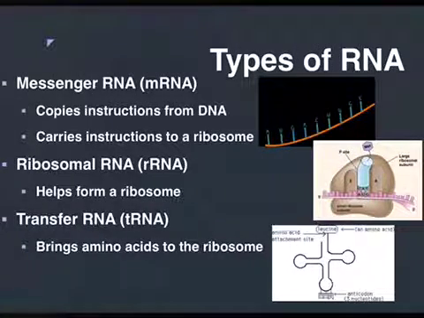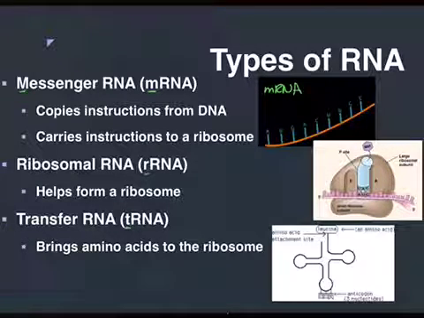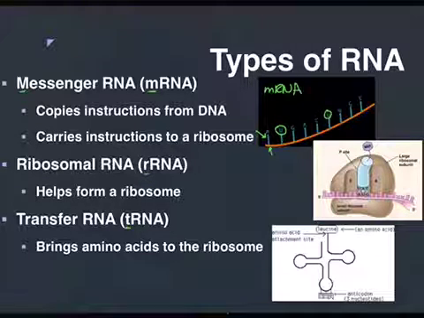There are also 3 types of RNA, and they get noted by the lowercase letter out front. So messenger RNA gets abbreviated as mRNA, M for messenger, and its job is to copy the instructions directly from DNA, and then it moves from the nucleus to the ribosome. And so right here is what your mRNA will look like. It has just your sugar phosphate backbone, and then the order of bases. Notice that we no longer have T's, we have U's because this is RNA, and RNA does not work with thymine.